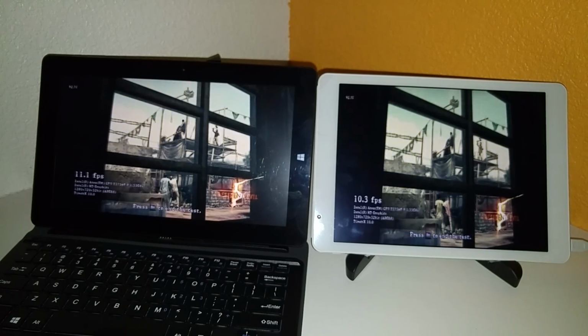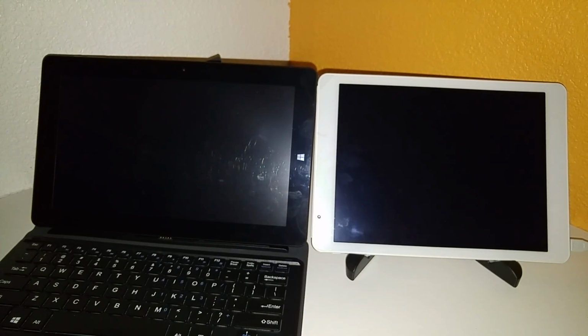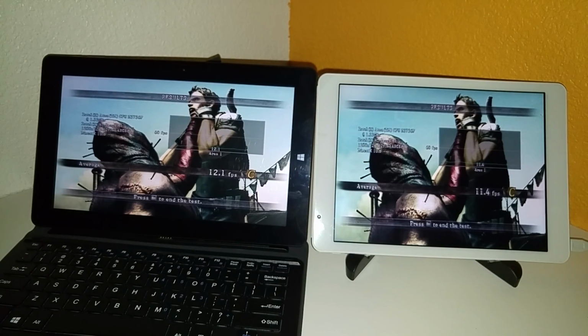So I'm already seeing, just looking at it now, there is definitely a difference there, and it does look to be faster as I thought it would be on the Vi10. Even though we're running in the same resolution, same hardware, it always seems to come out faster, this tablet. So there's nothing really in it. I mean, look at that difference. That is really nothing. 0.7, okay, but there is a difference. It is slightly faster, and it's just showing itself there.